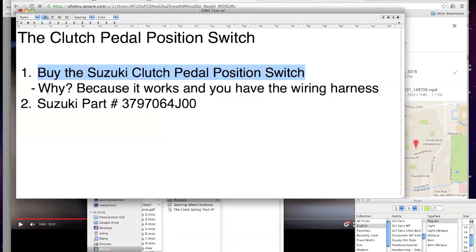So what happens is when you put the Rostra one in, if you do a hack, which is what I ended up doing because I had no idea what I was doing. I was doing what Rostra told me to do. They said jump it in on the brake switch position sensor, and I found that when I did that, if I just rested my foot on the clutch a little, it was telling my ECM that I was putting my foot on the brake, right? Because you're jumping it in, so that's obviously what it's doing. And I lost all power to my car, and I could reproduce it every time.